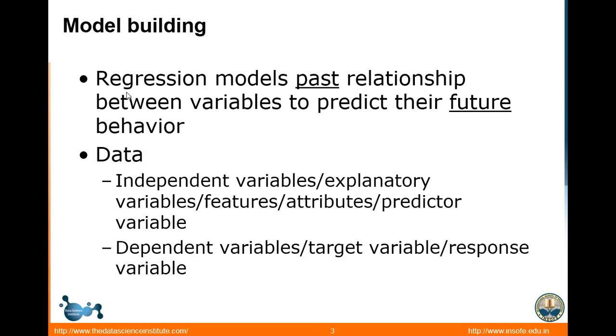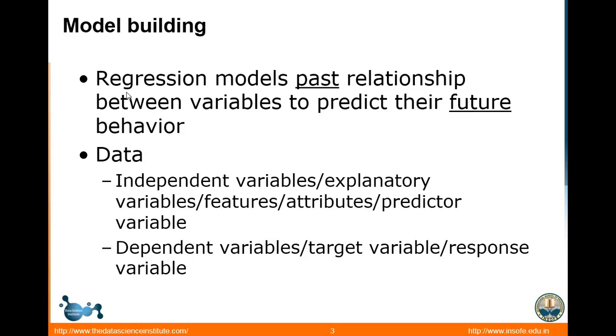Another instance is to understand the performance of students in the high school and predict their performance in graduation. So here, like we have taken this example in the previous sessions as well, we have collected the information of their scores, student scores in the high school, and we will predict their future performance based on the past performance. So that is how the term regression came in.